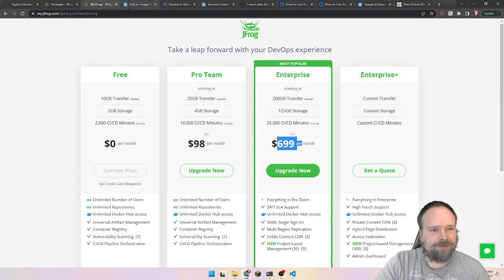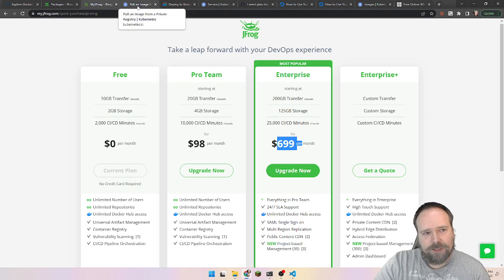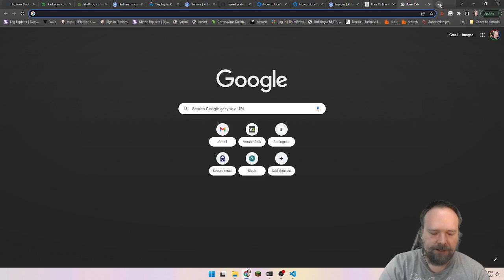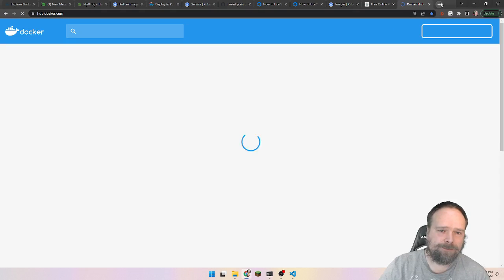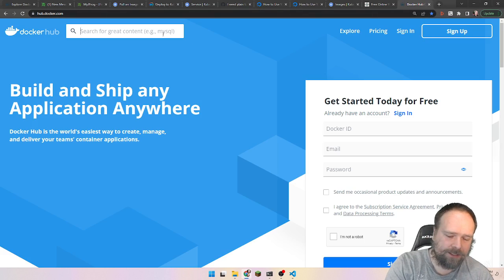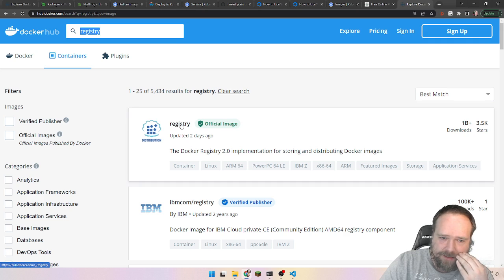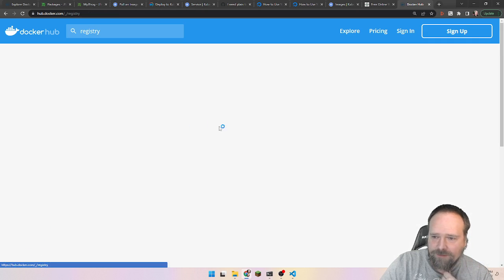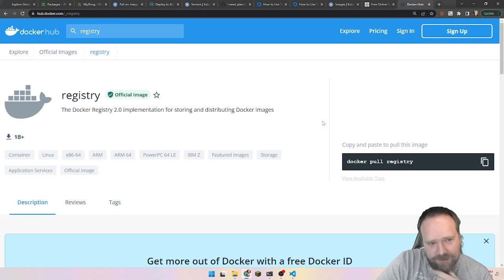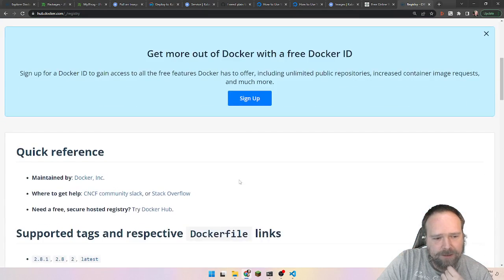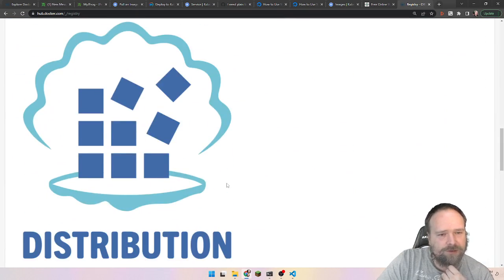And another option, which I did not show you actually, is to set up your own Docker registry. The problem there is security. But there are actually on Docker Hub some cool images right there. If you go to hub.docker.com, then you could actually search for a registry like this. And then you can actually see here there is a Docker 2 implementation of the registry. It has been downloaded 1 billion times, so it is quite popular. And then, of course, you could set up your own registry.